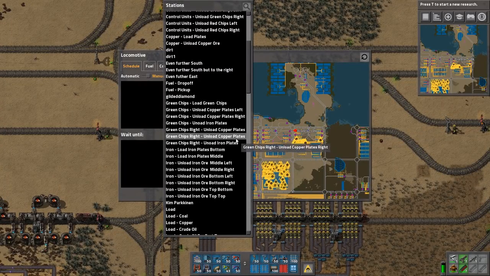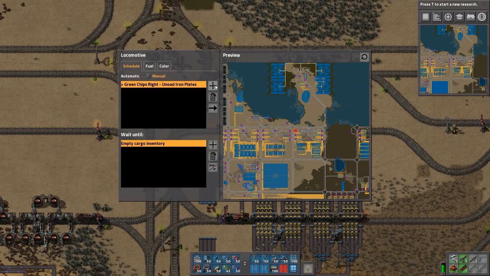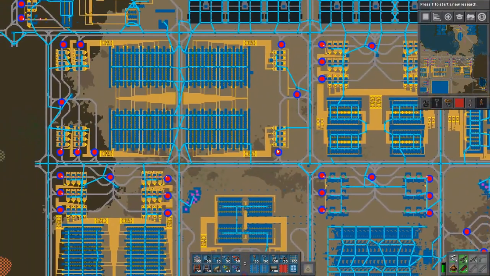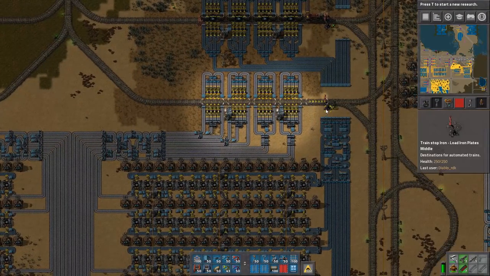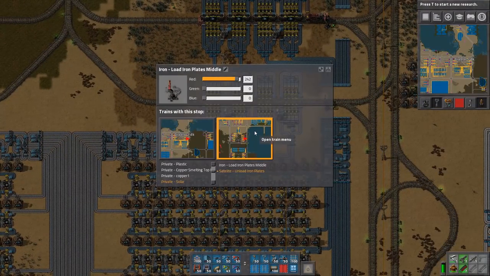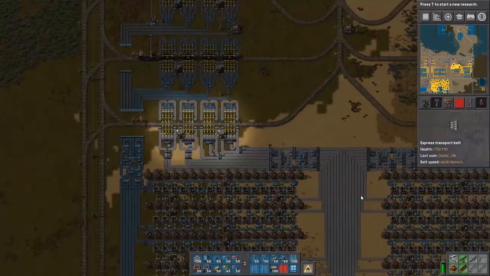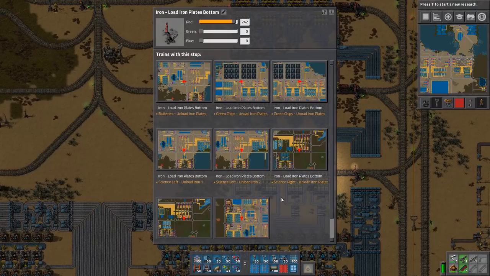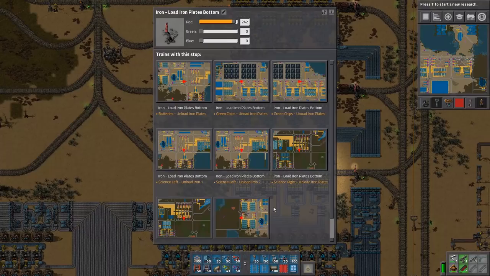Let's see. Green chips, right one, unload iron plates until you are empty. But you will pick them up. Ooh, that's actually a really good question. Where will you pick them up? So the middle station has, okay, one actual train running on it. Is that correct? Yep, that's actually correct. And the lower station has 8 trains running on it. Oh my gosh. Okay, not a problem.